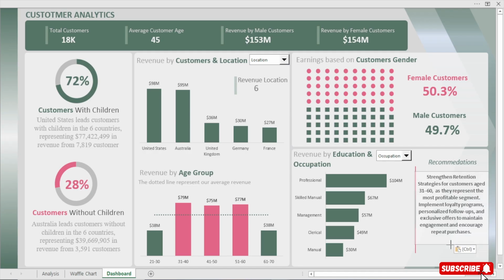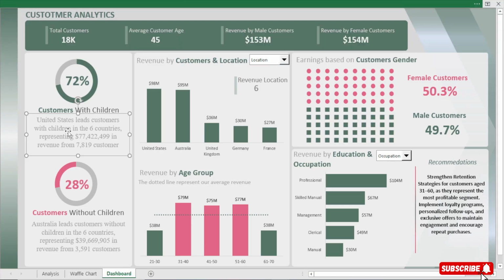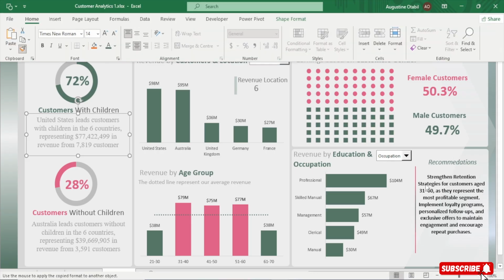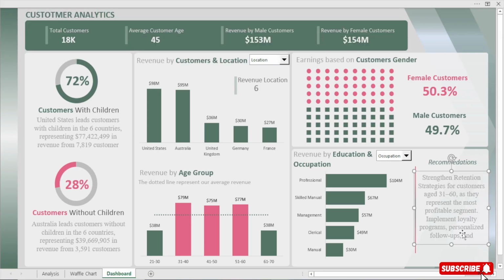So select this, copy the format, paste it here. You see that? I don't want to show it, so I'll do something like this. Then I'll double it like this. Right. Perfect.